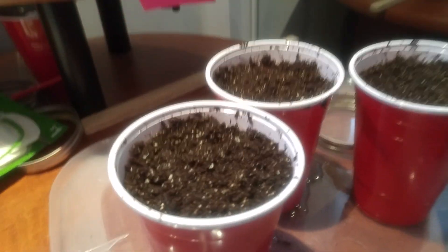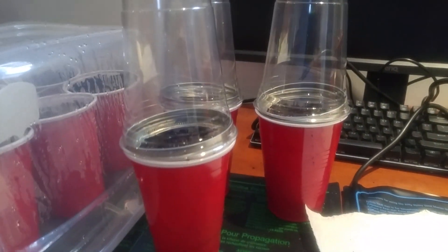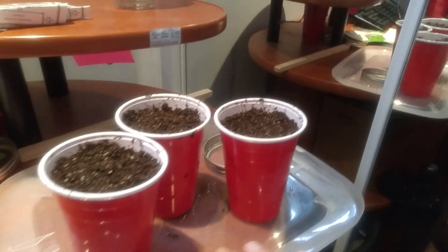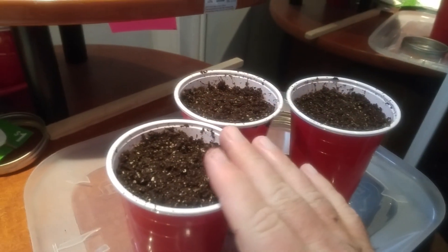I'll spare you that video for now, but this is the one I was going to do for the tobacco. And there it is, guys — I'm just going to put the cap on it. I'm going to put these other tomato plants in there too. These are mystery keepers and tobacco, and I'm going to put them all in this one, on this germinating mat. Plug it in, of course. And in five days we should see some results — so next Saturday's update.